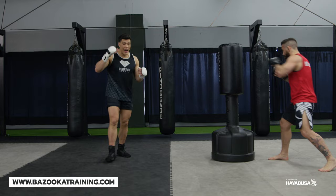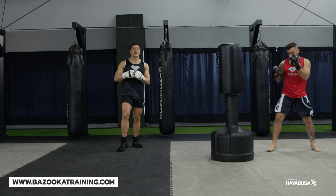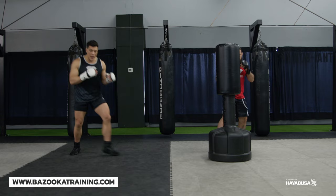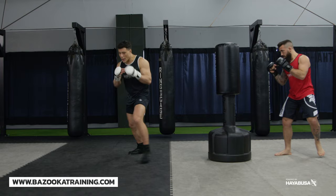So as I start approaching 4, 5 to 10, this is where things start to change. You need to add rhythm, tempo, angles, okay? That's where it becomes important. So say I'm at 5, right? Instead of staying stationary, I might go 1, 2, cut an angle, 3, 4, 5, and then I exit out, reset, now I'm on 6. I think of a different combination, 1, 2, maybe change an angle, 3, 4, 5, 6, and move out, I exit. Now I'm on 7.